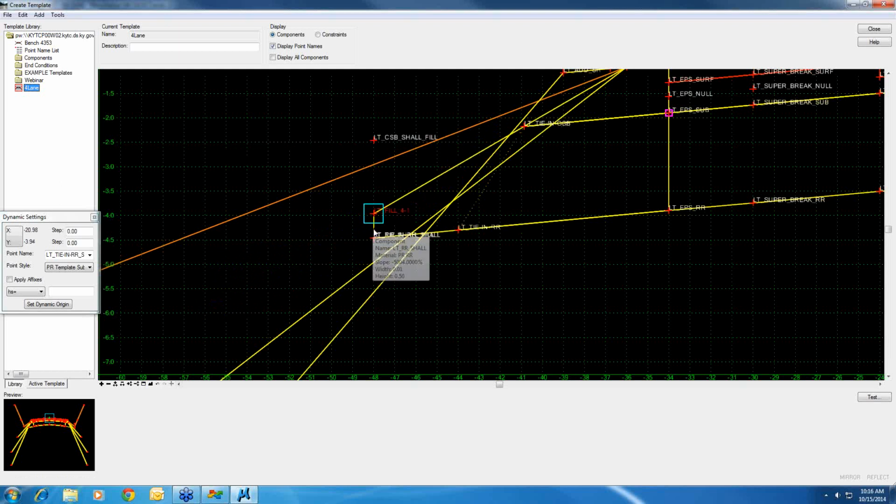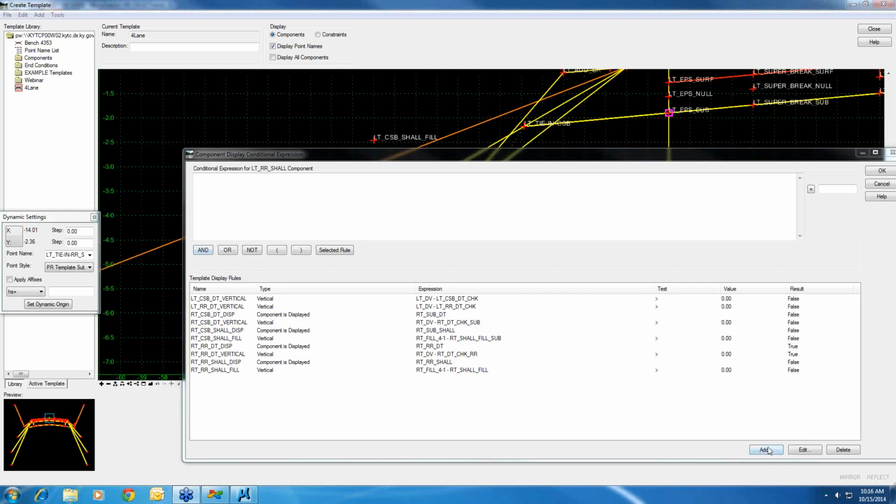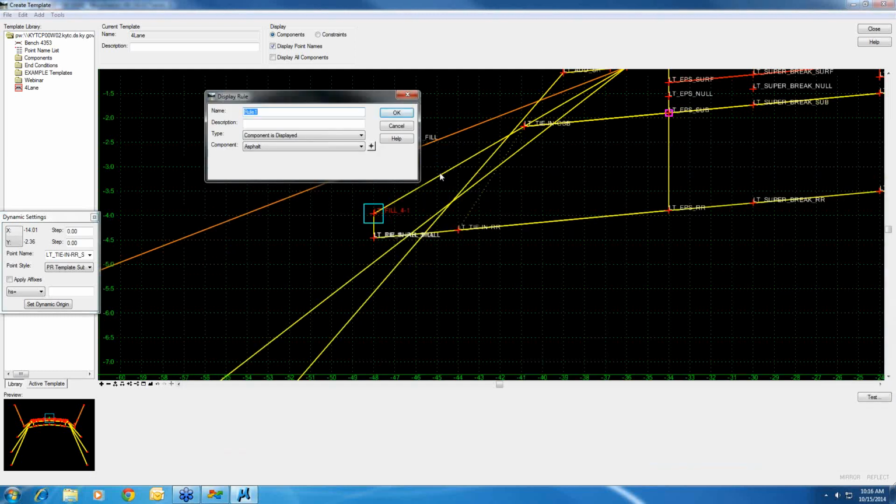So again, we need to do some display rules. So I'll just edit that component and add where the left rock road bed is shallow. We'll do that. So left rock road bed turns vertical below shallow fill catch.